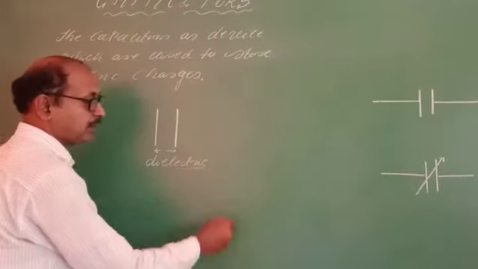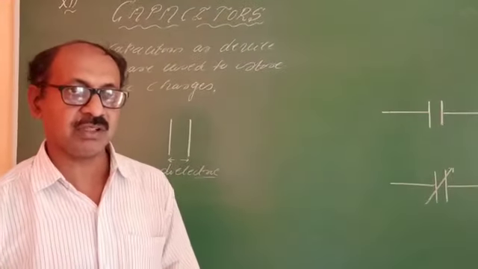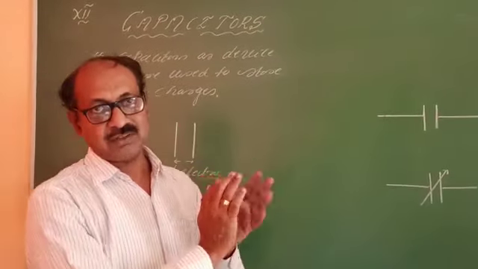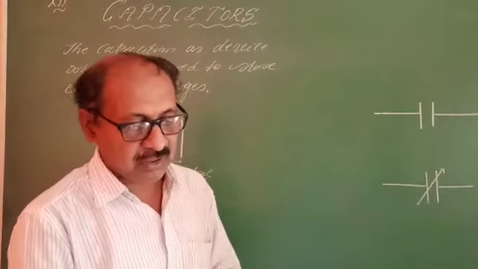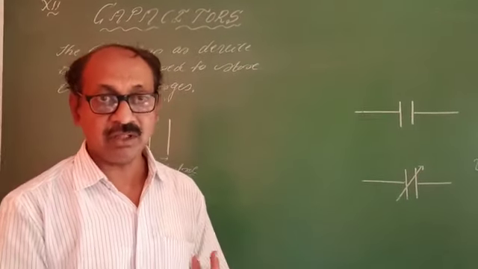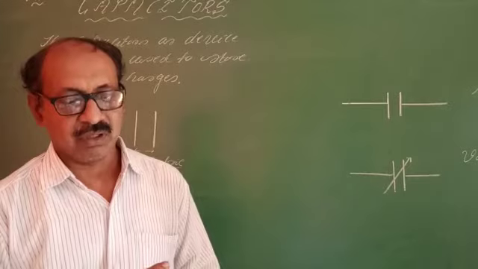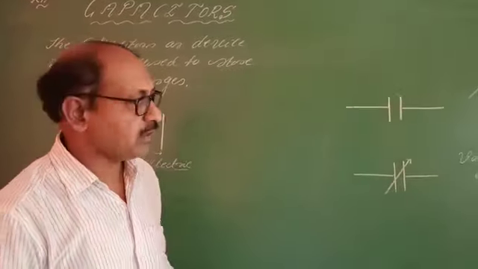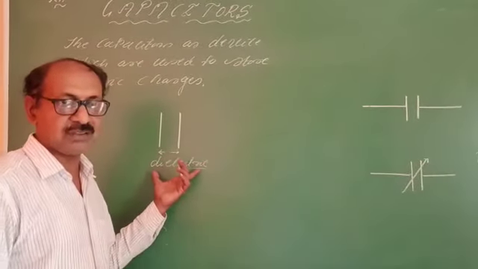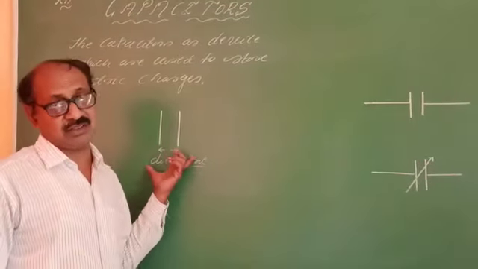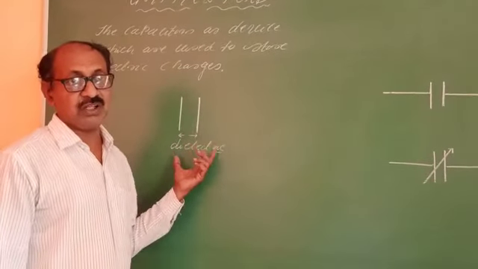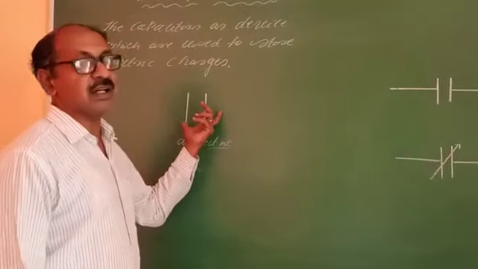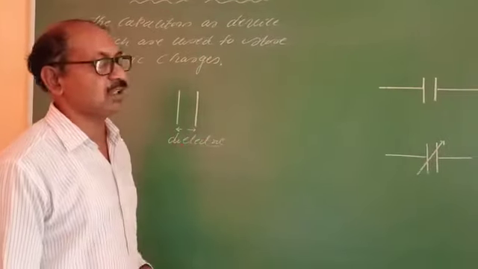You know what the meaning of dielectric is? A dielectric is any kind of insulating material kept in between the conducting plates. The best insulating materials are air, mica, and also paper, which behave as dielectrics. In the last chapter you might have studied about dielectrics. You can keep an insulating material like air, paper, or mica between the conducting plates, and then it behaves as a capacitor.